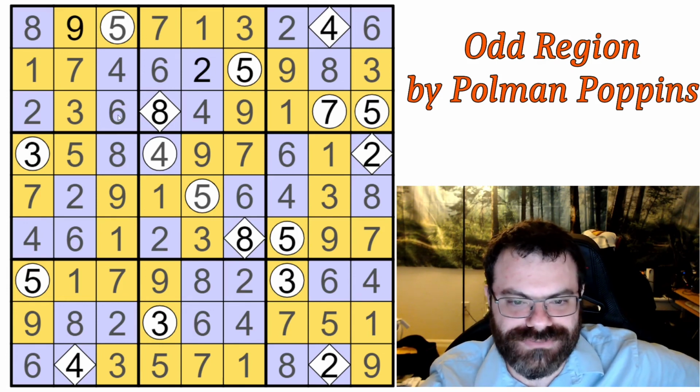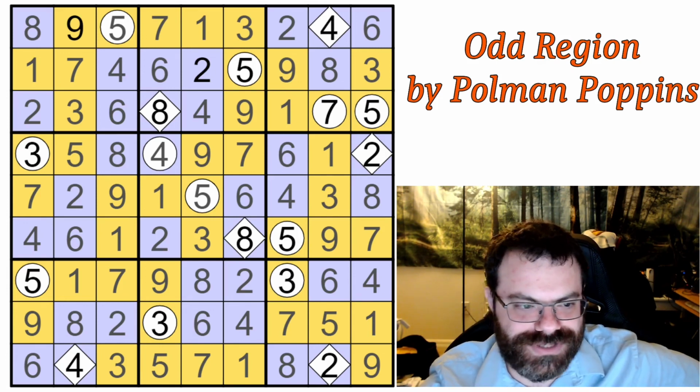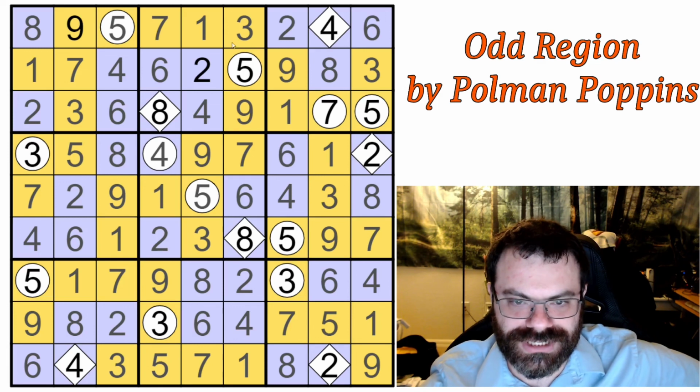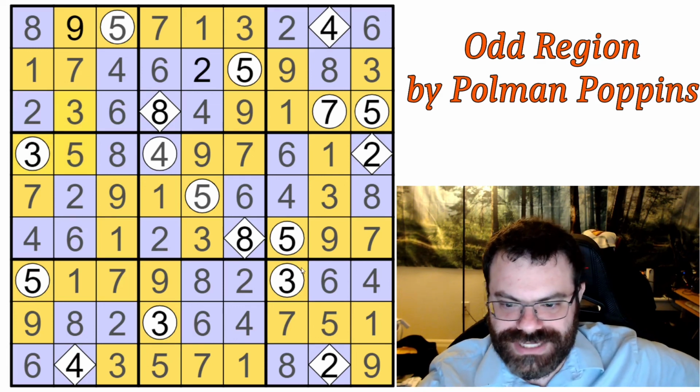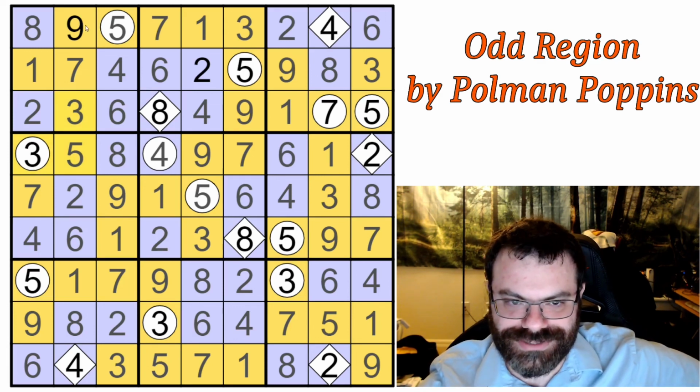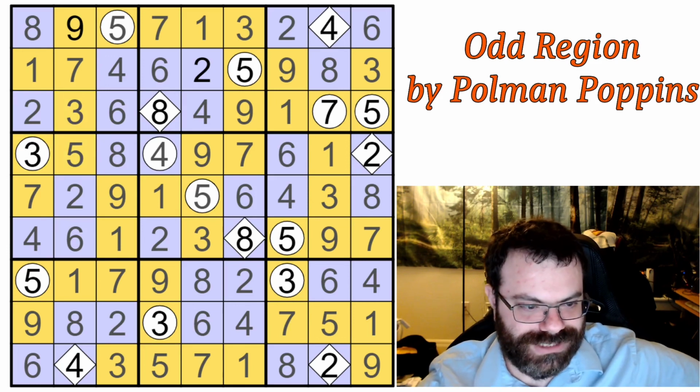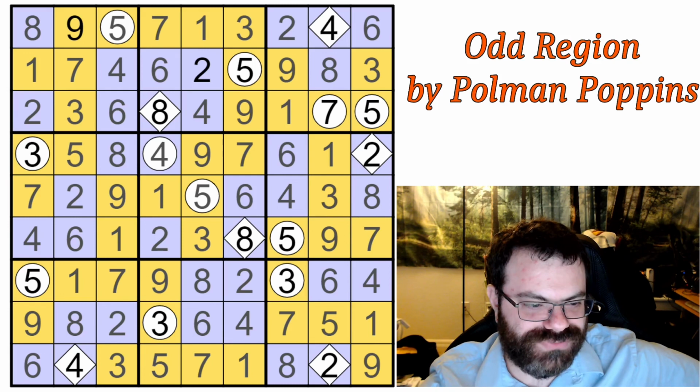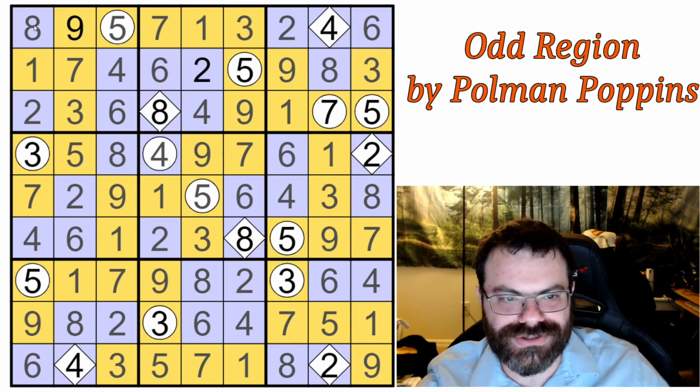So obviously regular Sudoku rules, fpuzzles telling us we're good there. All odd numbers lie in a single orthogonally connected region. So you can see that the orange region, there's no isolated bits. It's all connected orthogonally. So that's good. A number in the circle indicates the total count of cells of the same parity connected vertically or horizontally. So let's just go through the circles.